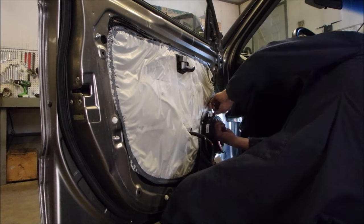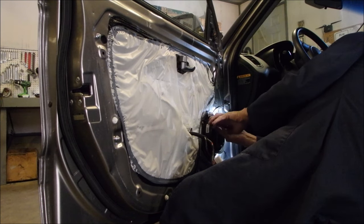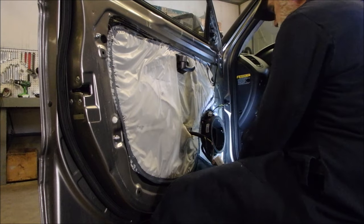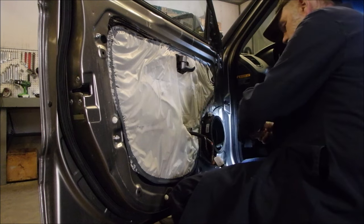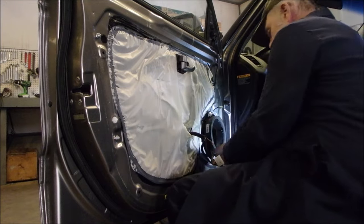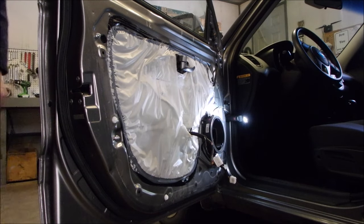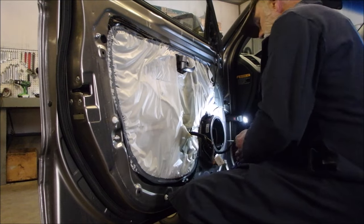I'm gonna pull that wire out of that hole. Yeah, now I'm gonna just clean them up. Falling off my little stool. I'm gonna just grind down those edges.